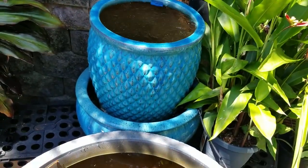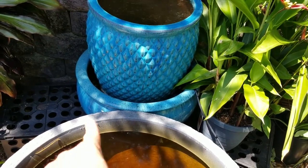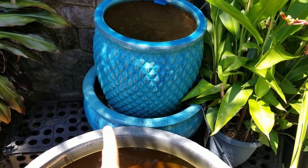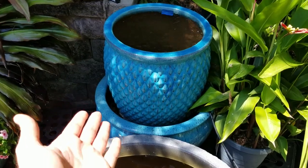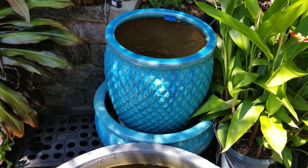But it's just a rough draft. I'm going to make some changes. I went and got some cinder blocks so I can set this up more safely, and I want to use this base for something else, even though I think those do go well together. Doesn't really matter when it's hidden behind everything. And I would like for this to be raised up higher out of that pot, so do that.